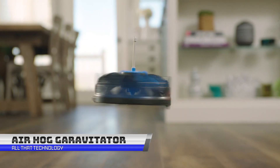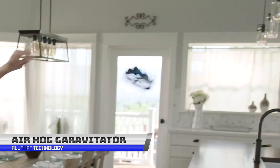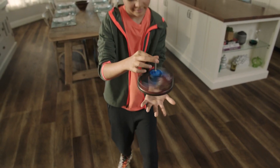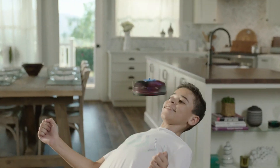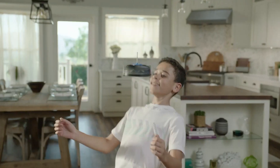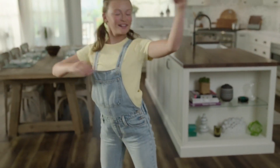The Air Hogs Gravator is not your typical drone toy. It takes on zero-gravity flight movements with the power of your hands. Unlike other remote-controlled toys, the Gravator doesn't require a remote controller. Instead, you can control it with just your hands or your body. The Gravator hovers above whatever is below it, sensing its surroundings and responding to your movements. With the Gravator, you can master countless tricks like the shoulder flip, the kick flip, boomerang, and so much more. You can even use the trick stick for tossing and catching and playing with friends.